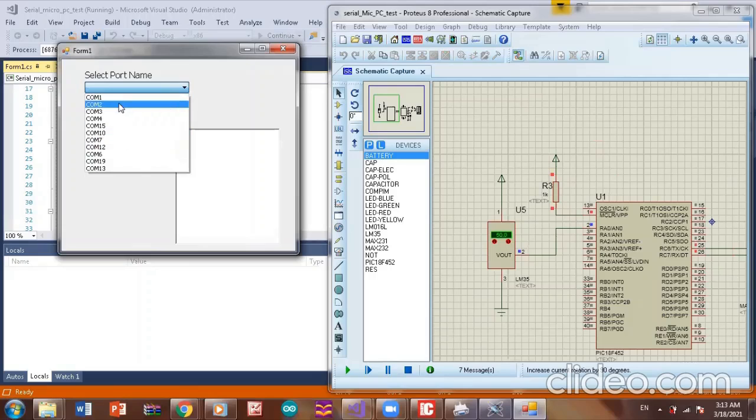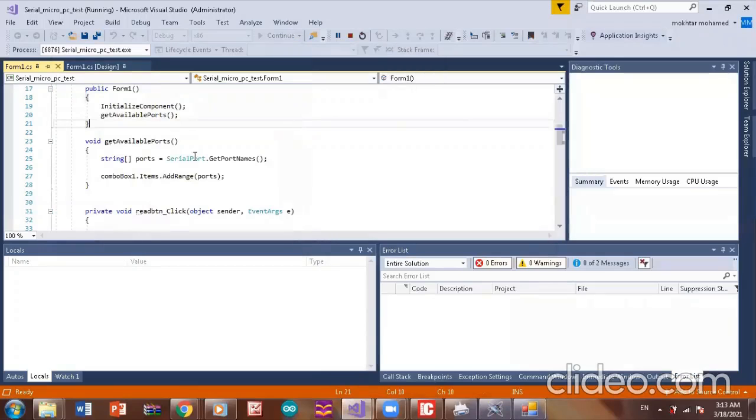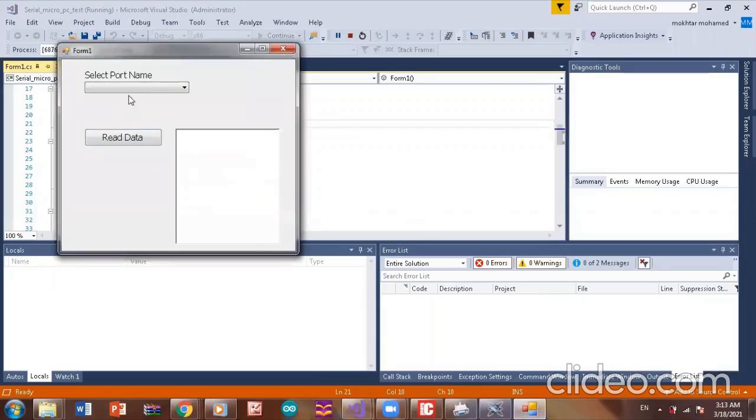This is because we write this function, SerialPort.GetPortNames, which gets all COM ports in our Windows system and displays them on this combo box component. So the device will work in COM1, and our C# window form will work in COM2. We select to work here in COM2.